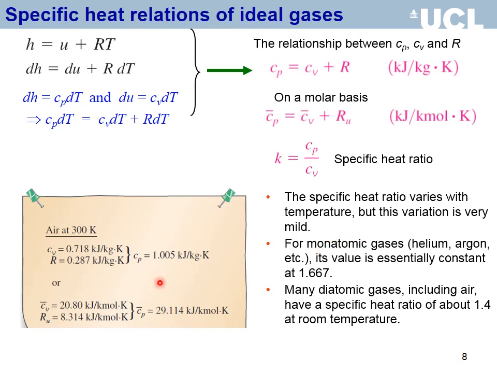So these expressions here we will be making use of, because we'll do a lot of calculations using air, and in a lot of situations we'll assume Cp and Cv to remain constant at these values. Although we do know that Cp and Cv vary quite a lot with temperature, if the temperature changes are not much, so let's say 10, 20, 30 degrees centigrade or in that ballpark, then we can use Cp and Cv to be constant at around these values here.